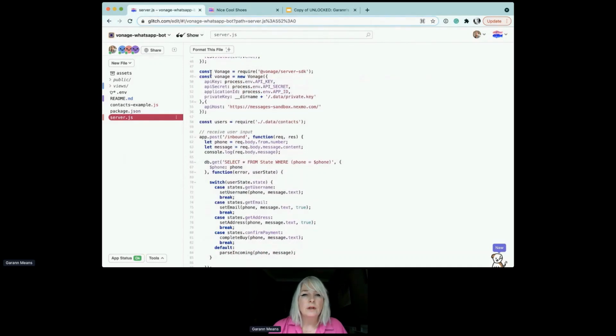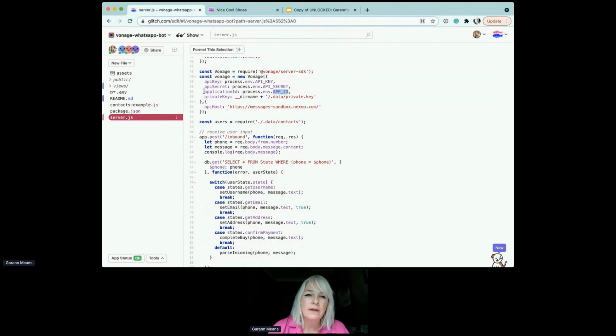Then we're going to get our Vonage object, and we're going to create that with an API key, API secret, application ID, and a private key. So these are all coming from .env. So in .env, I have variables called API key, API secret, app ID. If you remix this on Glitch, you'll already have a template that holds spaces for those.